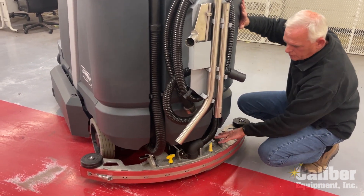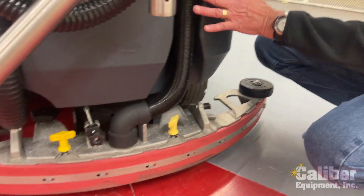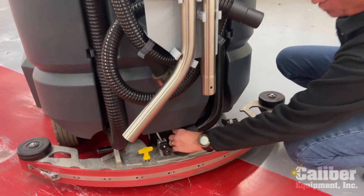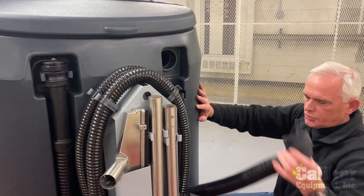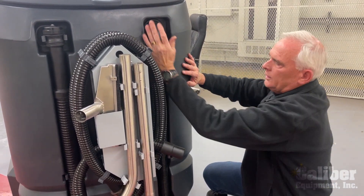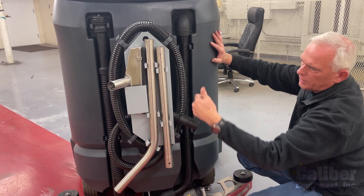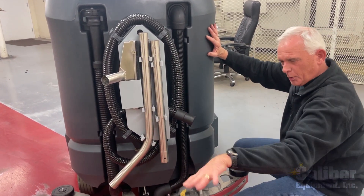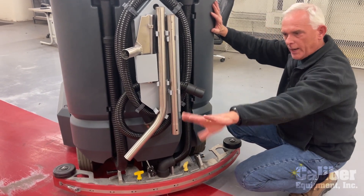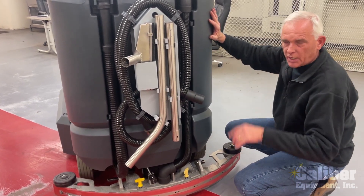There are simple adjustments to make sure it sits flush on the floor, and if you review your owner's manual it'll give you instructions on how to do that. This is the important part of any auto scrubber — drying the floor. The vacuum picks up the dirty water, which goes through this hose up into the tank, and the hose can also be easily removed in case there's a blockage, then simply put back in. This particular model has a back wand package as an option, which you can use to do remote cleaning to get up underneath racking. It hooks into your vacuum hose so you can pick up water and debris underneath equipment and racking. Taking care of the squeegee and rotating the blades — that's how you get a dry floor.